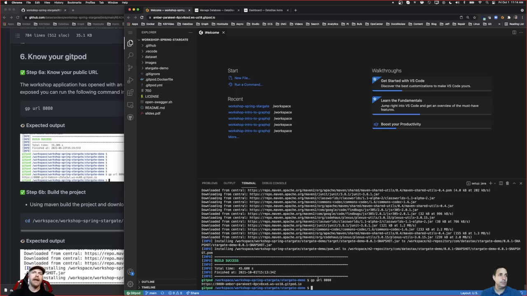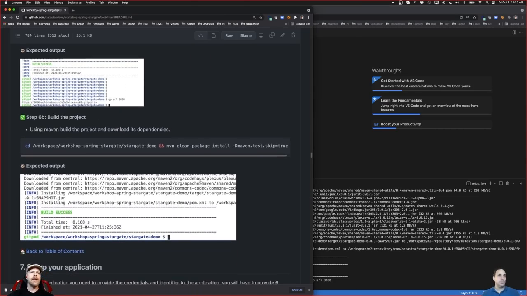We're saying, hey, Gitpod URL, give me the URL at port 8080. We're going to use this in a moment, but that is one way to get access to our application, which is going to be running on port 8080. So we're going to want to be able to get to that later.